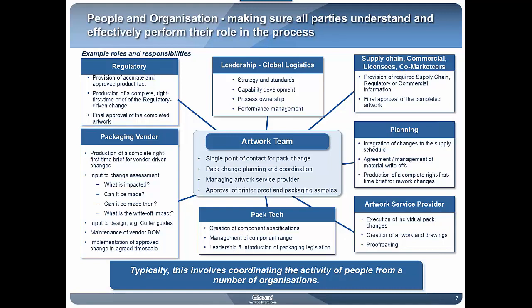Labeling and artwork is a small percentage of their activity, but it's something that's very critical for how they do their job properly. So how do you make sure, first of all, that the people who are all over the organization involved in this process are able to do the job successfully through having the right training and education to know what to do? And then how do you also make sure that they've got enough time to be able to do the jobs that they need to do?